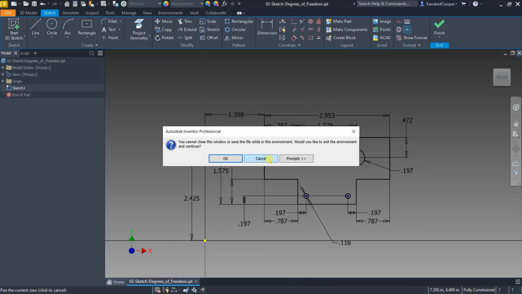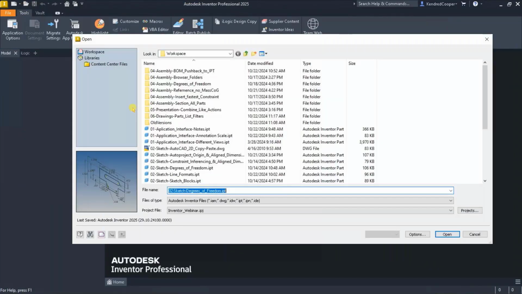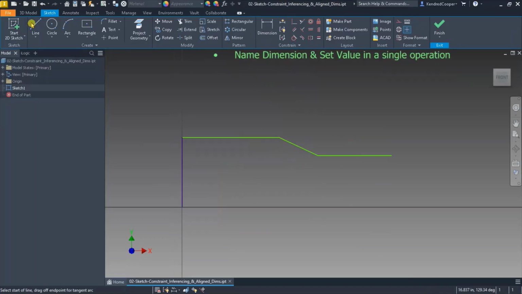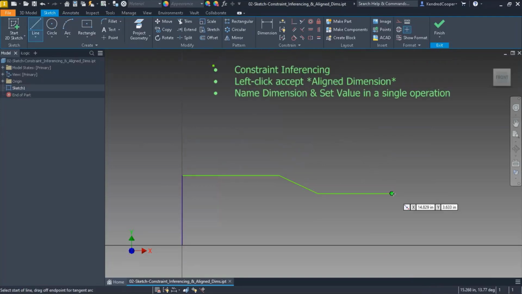Another thing to look at is as you are sketching, Inventor is doing a couple of things to help you out. It's trying to reestablish or associate relationships between geometries. So we're going to talk about constraint inferencing. As I'm moving around with this new sketch line that I'm making, it's trying to constrain it vertically or horizontally. Also, if I hover or touch, I'm not clicking, by the way, just touching on some of these other objects, when I move around, now it tries to establish relationships with those other objects. So there's a parallel. If I come back to this one, it can go perpendicular to that one. And as I move around, it's trying to rebuild and reestablish all of those relationships. You'll see those glyphs pop up every now and then. There's a coincident right there. There was another perpendicular, another parallel shows up.